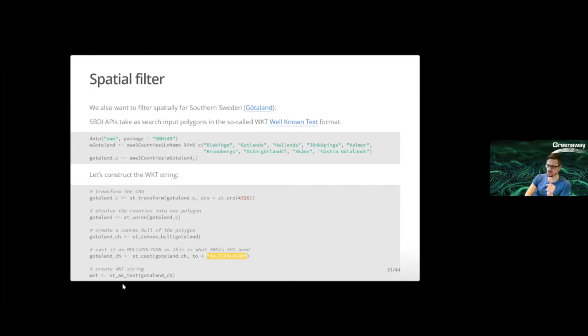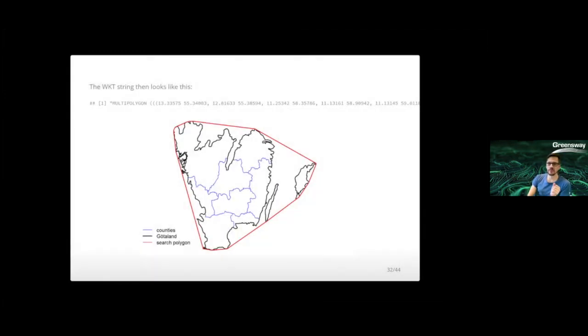And then quite easy, ST_AsText, and that will give you a string. That is what you will have to add to the filter query. Just to summarize, this is the string.